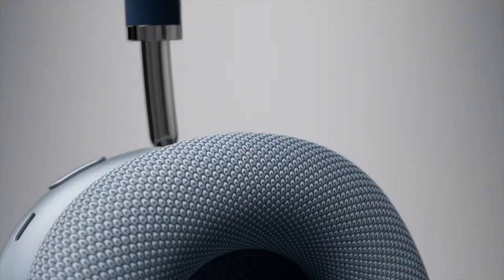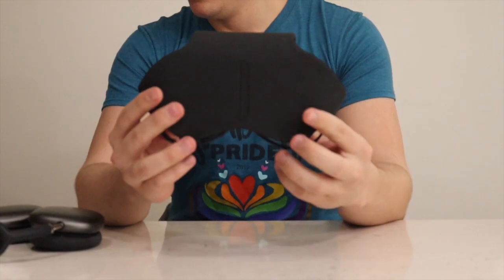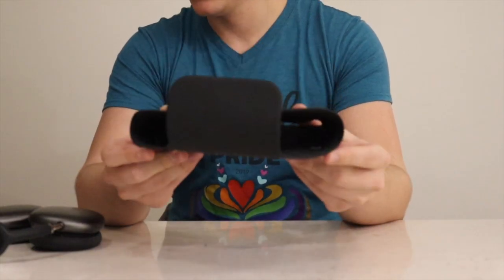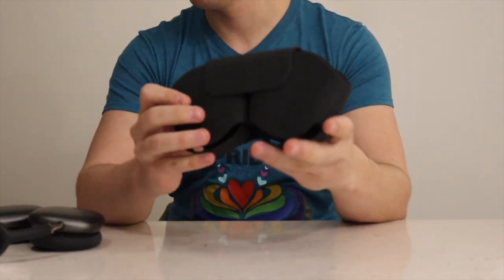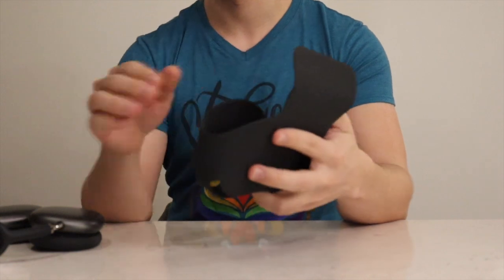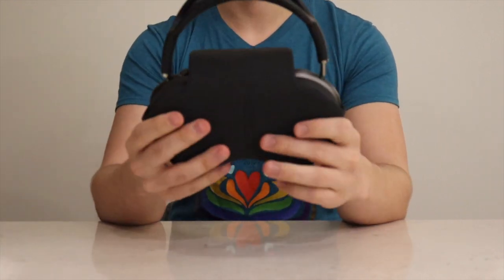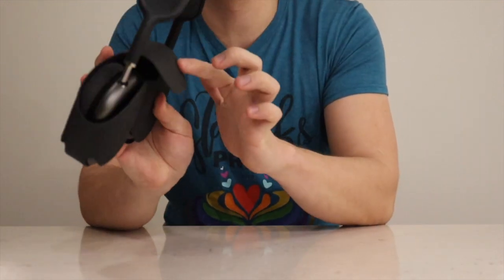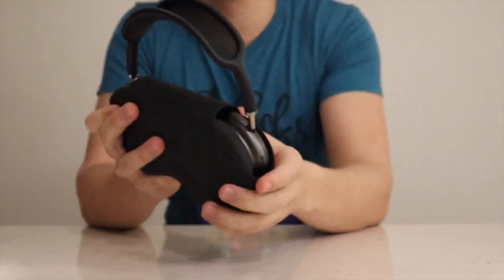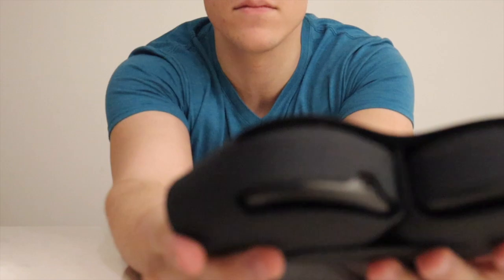Let's talk charging and battery life. I love that I can charge them while I use them — you can't do that with Bose headphones, and I don't think you can do it with any other wireless headphones. Also, the case kind of sucks. I mention it in conjunction with charging mostly because when you put the headphones in the case it turns them off, but not doing this doesn't really drastically affect battery. You could feasibly throw away the case, burn it, or chuck it off a cliff — the battery is more than sufficient to handle a couple of percentage points of loss.